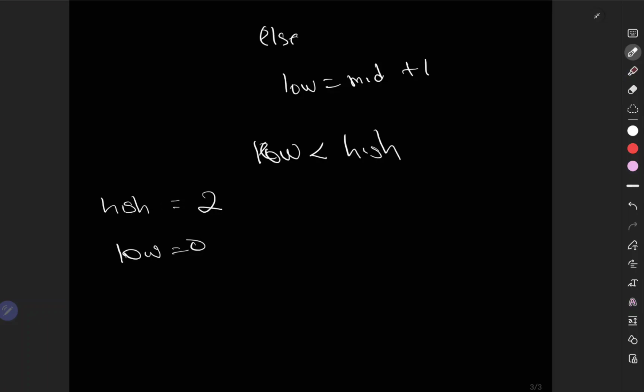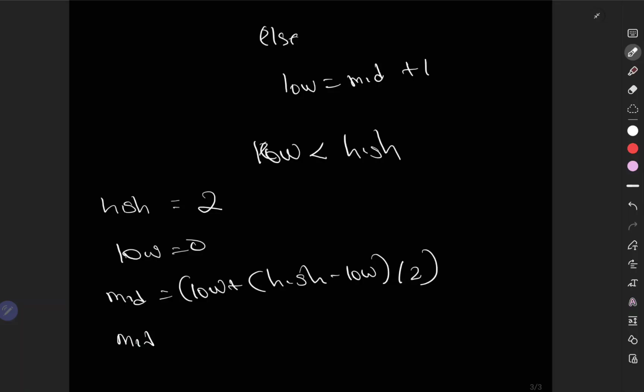Then come back to our formula, which is going to be mid equals low plus high minus low divided by 2.